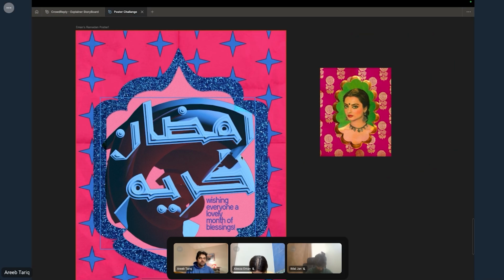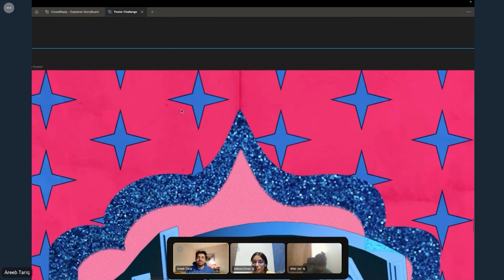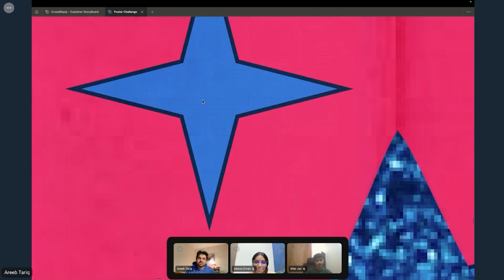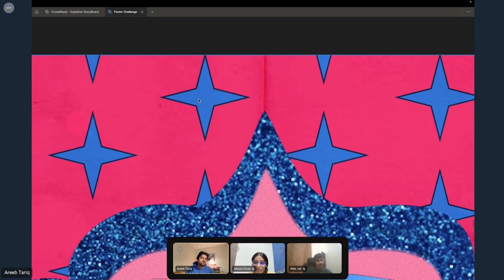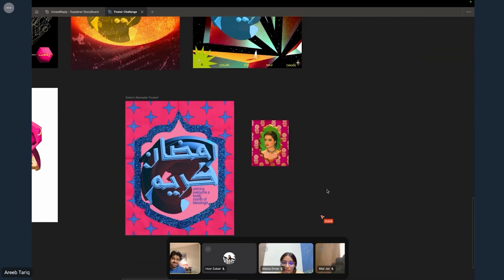Let me see if I can do that actually. Maybe you can blend it a bit better, but overall, the texture is actually above the stars. Okay, makes sense. Sometimes when you play with the blending mode, some colors perform better than others. But overall, I think this is amazing.